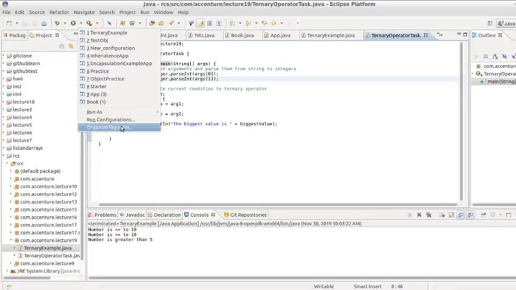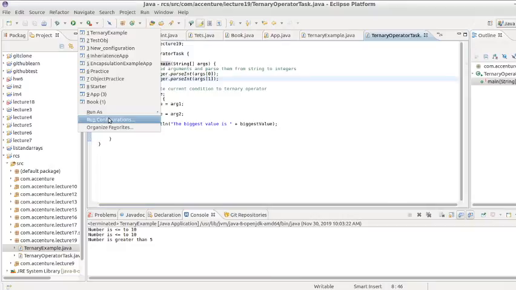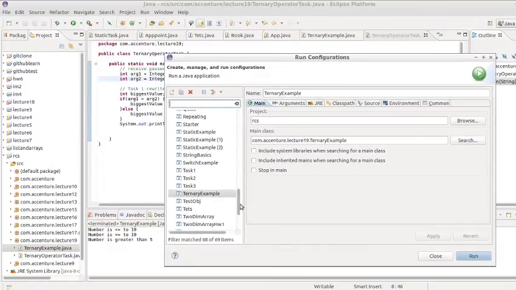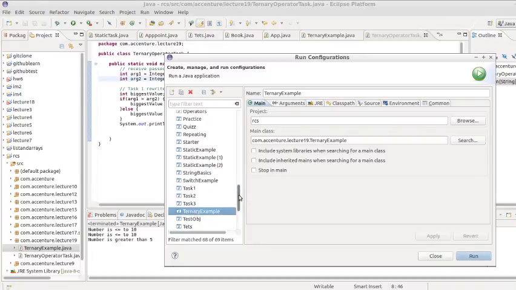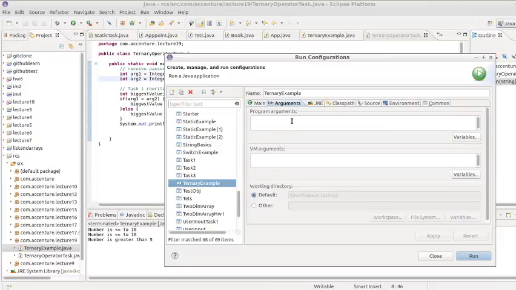We have here the run configuration, where we can run. Then we need to find our class which we want to run, and in the arguments tab we need to specify the arguments. Oh, it was the wrong one.